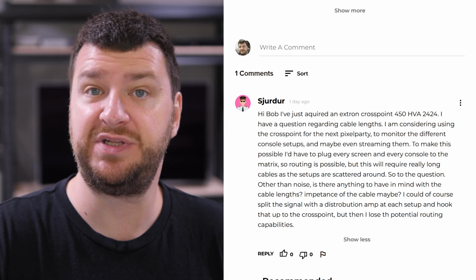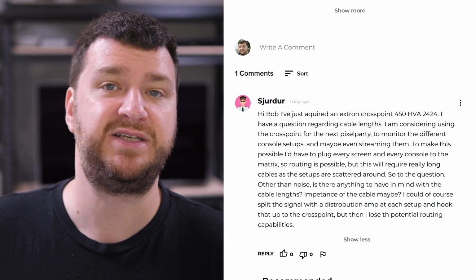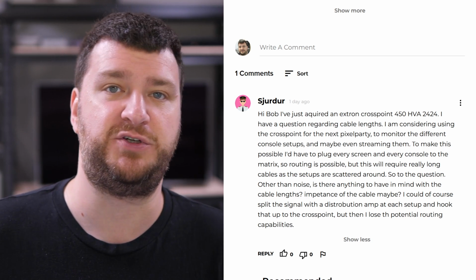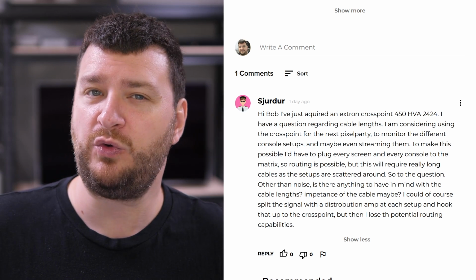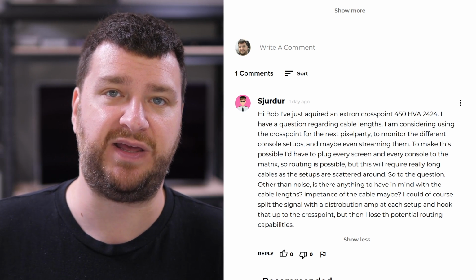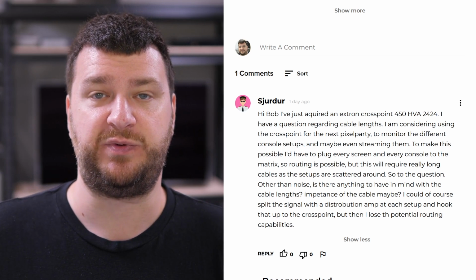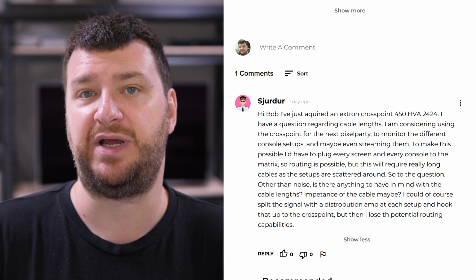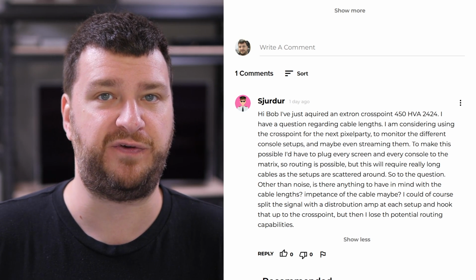If this was a permanent setup, if you wanted to wire something crazy into your house, I would probably suggest a few other things and individual stations, and the total cost would be about the same. But when you're talking about setting up for an event like that, having one matrix switch that controls everything right from a central point would probably be a good idea. But I don't think I would go over 50 feet.